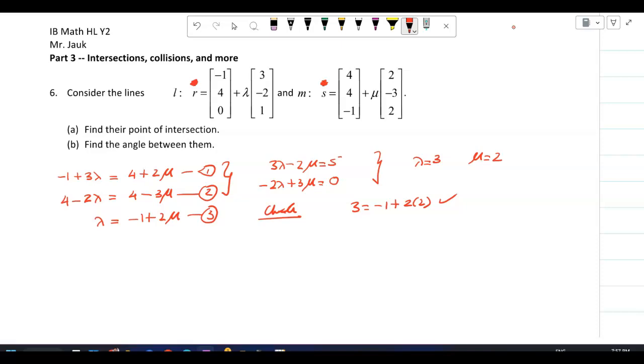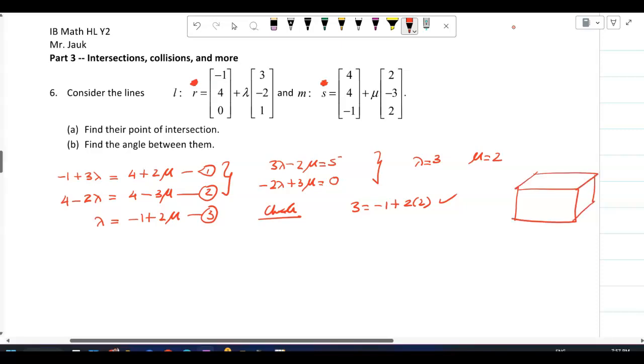Meaning? Skew lines means you can think like in 3 dimensions. Suppose I give you a cuboid in 3 dimensions, you have one line like this, and another line running like a diagonal, but not intersecting this, not necessarily parallel. The lines will neither be parallel nor be intersecting. From here you think it's intersecting, but they are at a different height.